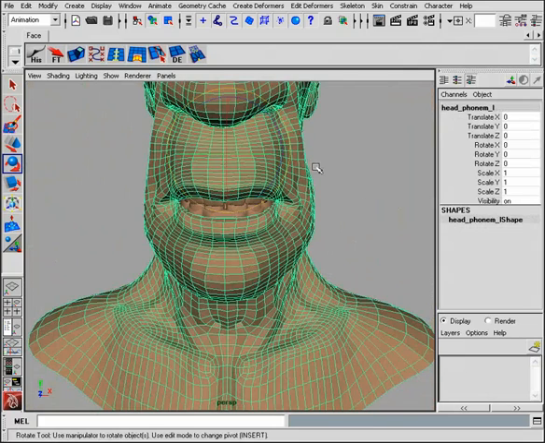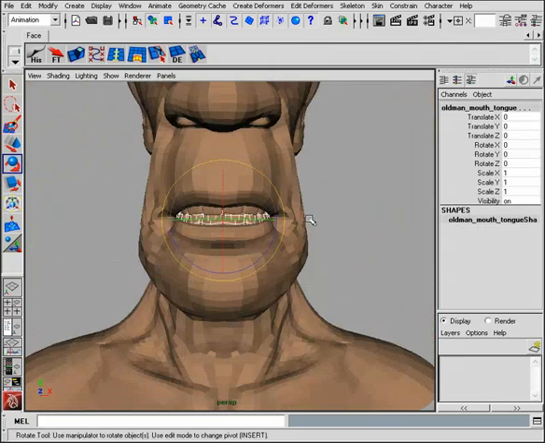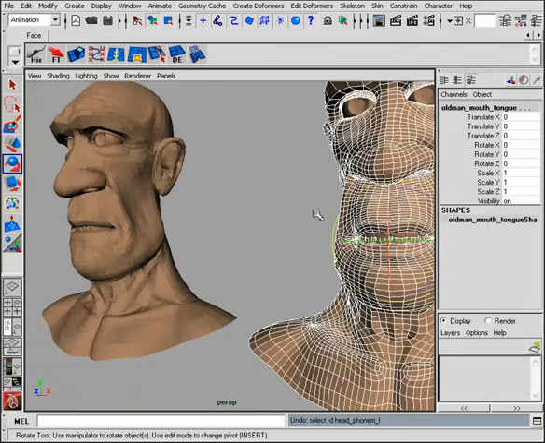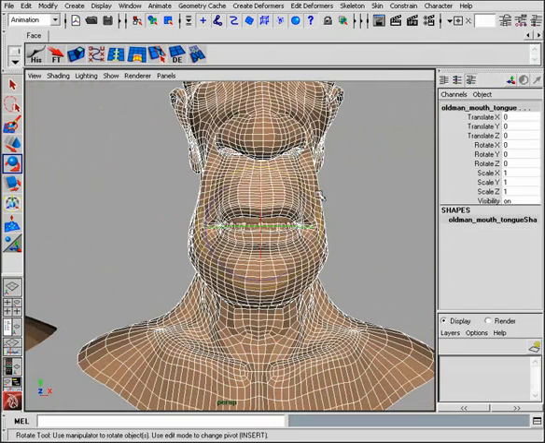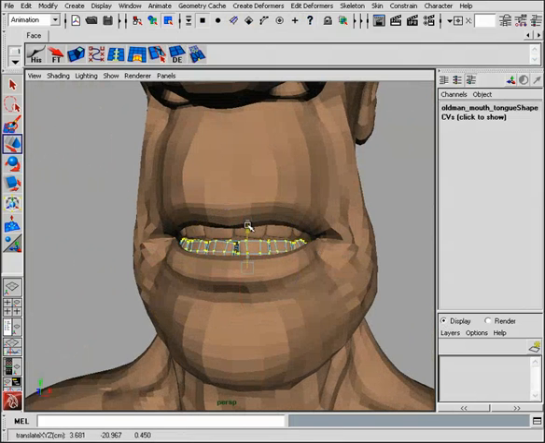So here is our L shape that we created. We can recreate that here in Maya just by rotating these down. Make sure you get your points rather than the actual object. Go to component mode and move that down.